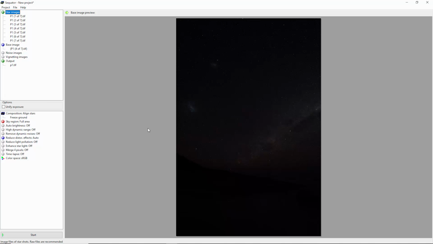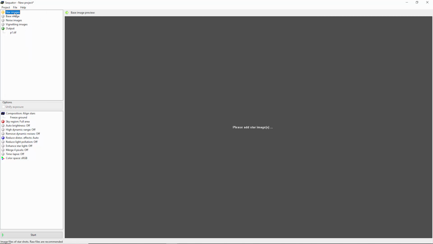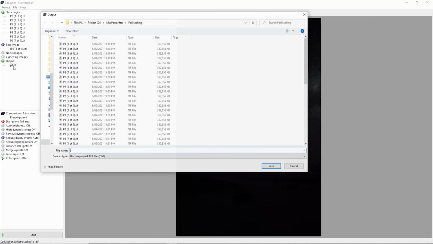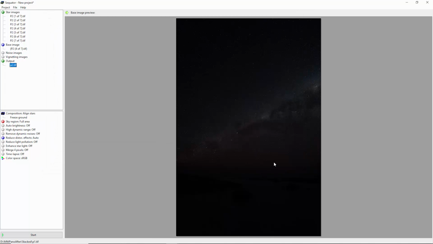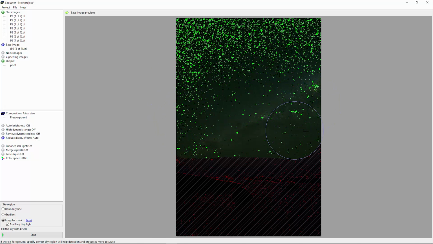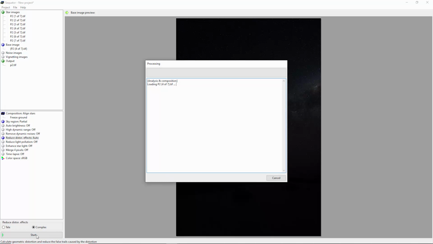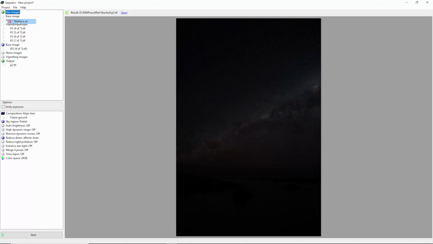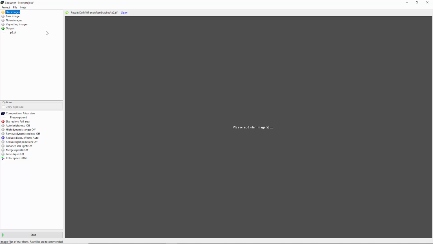We now need to repeat this process for panel 2. What I'm going to do is come up to Start Images and right click, choose Remove All, double click again, and this time we're going to choose panel 2 1 of 7 to panel 2 7 of 7 and click Open. We'll change the output file name to P2, and because now we've moved the camera around and we've got the land in a different place, once again we need to tell Sequator where the stars are and where the land is. And once again click Start. This will process all of the 7 images in panel 2 and once again reduce the noise. We just need to follow the same process now for each of the remaining sets of 7 images.